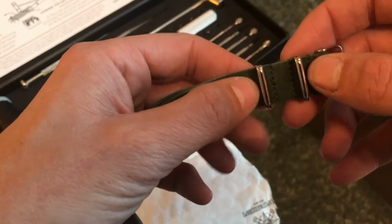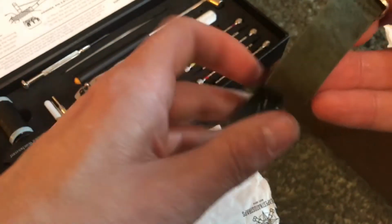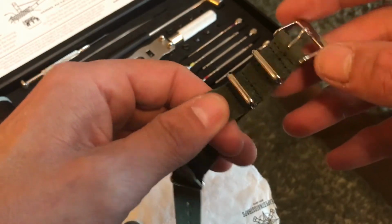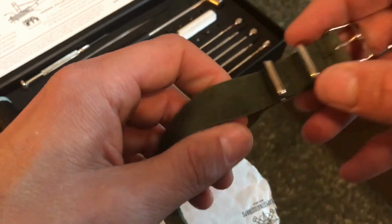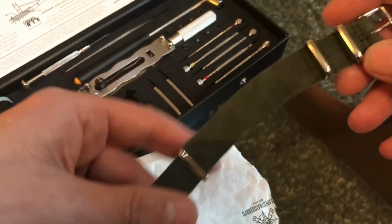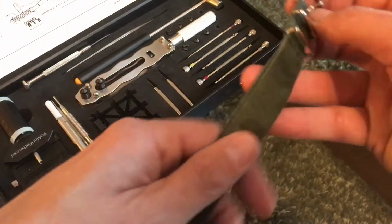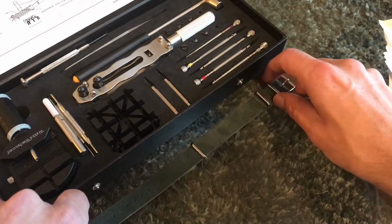Some of their NATOs have glue to hold it down. This is a little bit more expensive of a NATO. I think I gave $15 for it, which is one of the most expensive things on the site. Their deals are great, but for the stitching and the sueding, it was worth it. So we're gonna take a look at that, and you can see I'm gonna put it next to my little toolkit here.